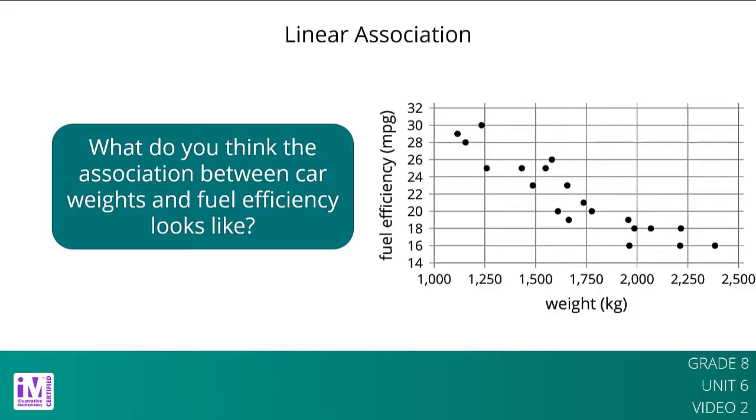When a linear function fits data well, we say there is a linear association between the variables. Although it is not perfect, there does seem to be a trend in the data that is modeled with this line. Because the model fits the data well, and because the slope of the line is negative, we say that there is a negative association between the weight of the car and the fuel efficiency.